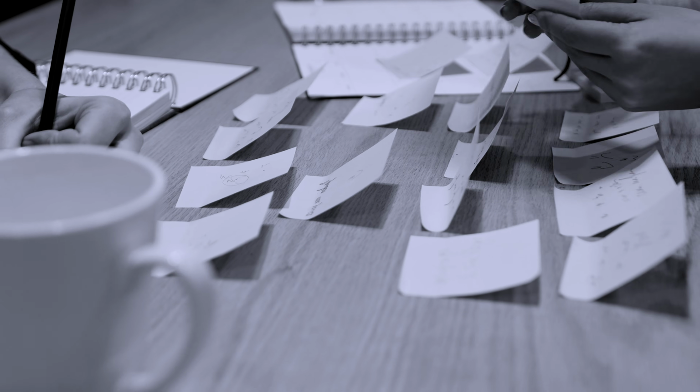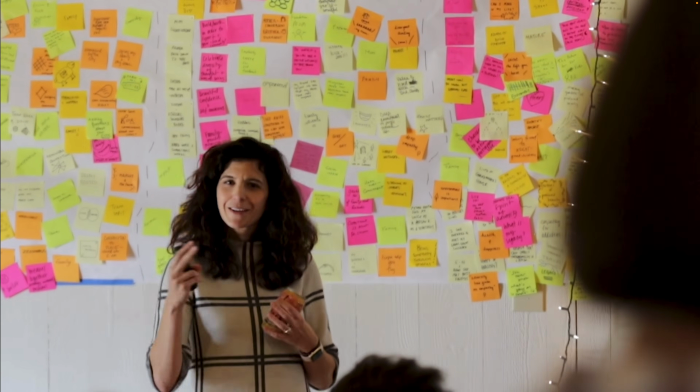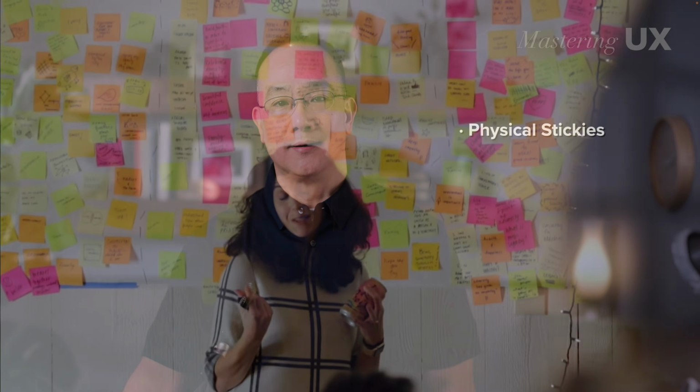There are really four main tools that design thinkers and UX researchers use for synthesizing, converging ideas, and trying to better understand problems. The first is physical sticky notes. Physical sticky notes are useful for quick brainstorming, but limited by physical space, and they lack a hierarchical structure. Physical stickies can be great when you're collaborating and team building. However, once you're done, you'll likely end up taking pictures to reference later.